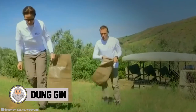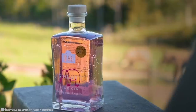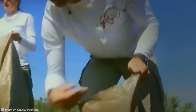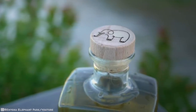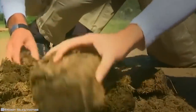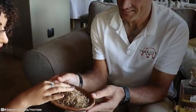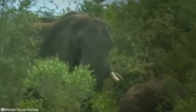Number 7: Dung Gin. An enterprising couple in South Africa is bottling gin infused with elephant dung. Now liquor stores and restaurants are selling out of their Indlovu gin — Zulu for elephant. The idea came to the founders after visiting a game reserve home to a herd of majestic African elephants. There, the couple learned that only about 30% of the animal's bush diet of fruits, nuts, flowers, leaves, and bark is actually digested. The animals leave behind an undigested mass of flavorful botanicals in their giant clods of poop. After much experimenting, they learned that if they dried, washed, sterilized, and re-dried the elephant turds, they were left with an herbaceous smattering of African aromatics that could be safely infused into a base gin.